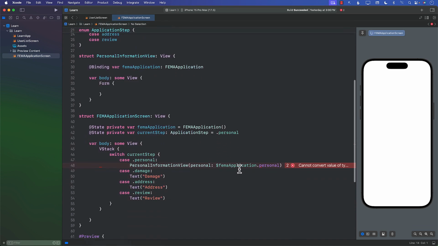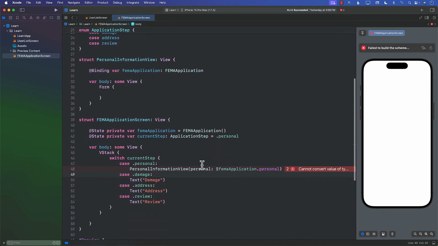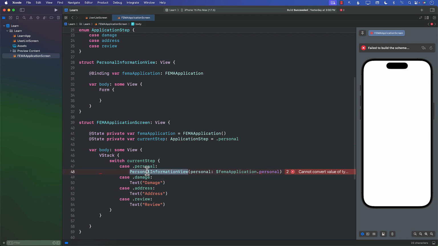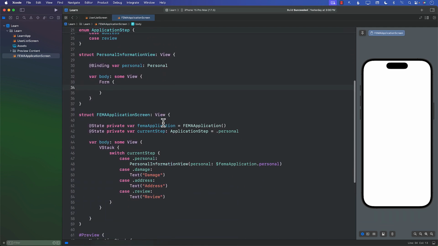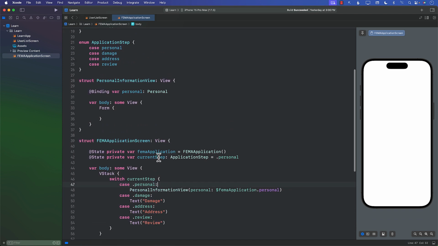All right. Now, personal information view is only taking the personal information, so we should probably call it personal. And this will be really a good idea to do if you are building a much larger form. In this form, with only 4 different properties, it's kind of like an overkill what we're doing, but I'll still show you that how you can do that. All right, so we got the personal, that's fine.